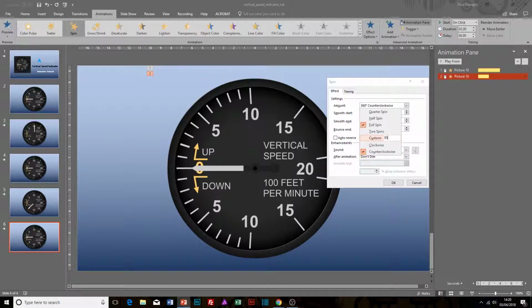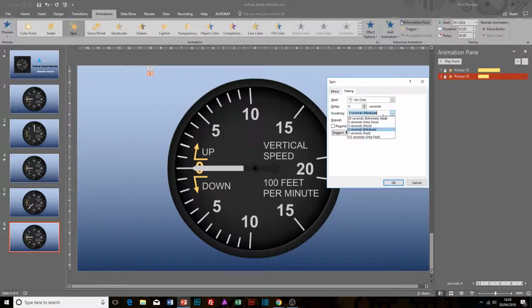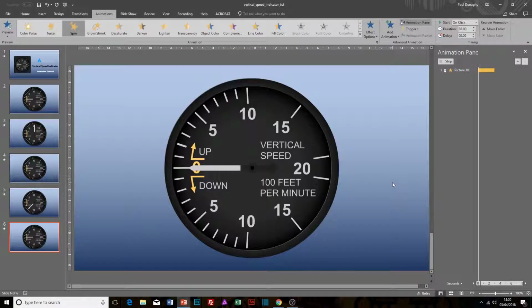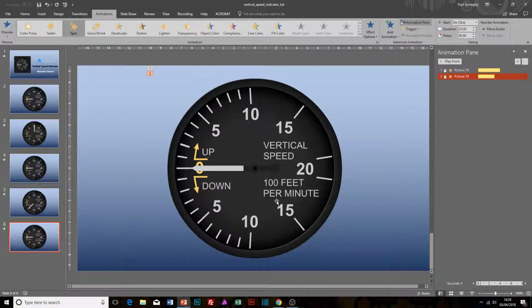I think that's probably around about 10. So press enter to get that to go in. Timing wise, again, if you want to slow it down you can, but for the first one I just left it at 2. This one we can go a bit further, we'll go 3. So you can see now that will go down to 10.